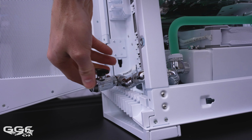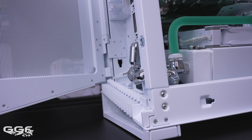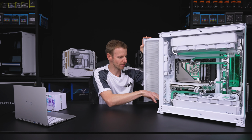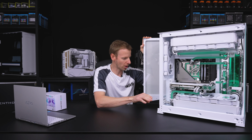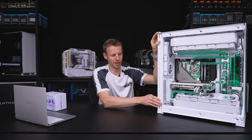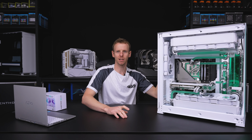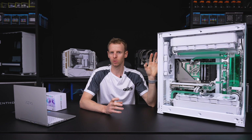I had to go with the skinny 90, but you might have to play around with those smaller push-in drain ports. I probably ended up going with $100 worth of fittings just to route the fittings a little bit more around to the side, and then I can close this door comfortably, because I really wanted to see how I could incorporate the drain port into this build. But yeah, really impressed with the cable management at the back as well. As you can see in this photo, I haven't used one zip tie and everything looks nice and neat.